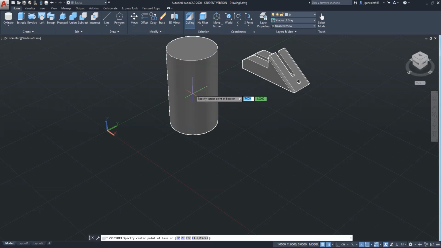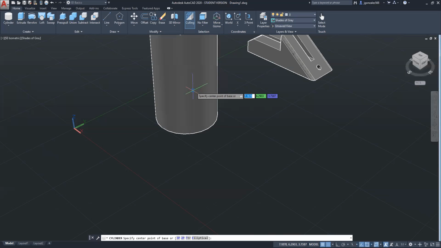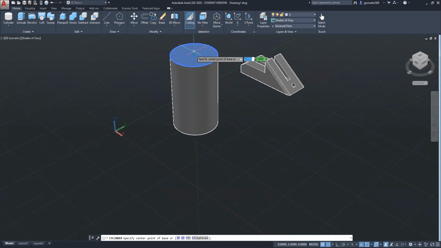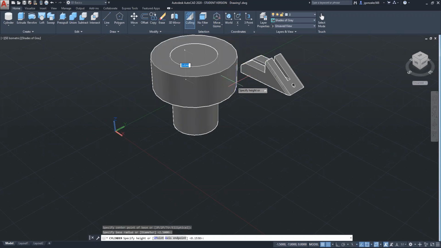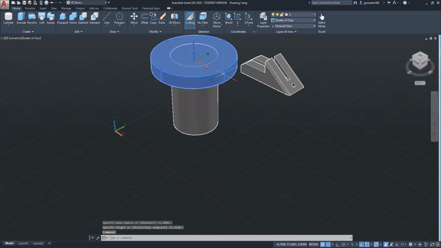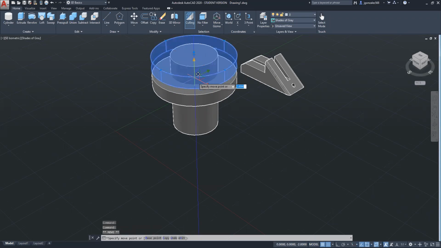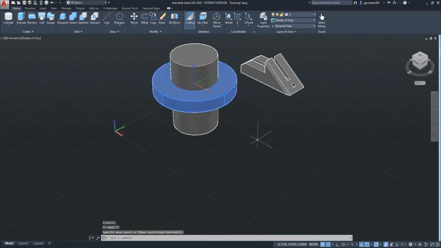So I'm going to draw a disc in the center of the circle here. See how I can draw a disc? Okay, make it a little skinnier. All right, there. Let's see here. I'm gonna move the disc a little to the bottom there.